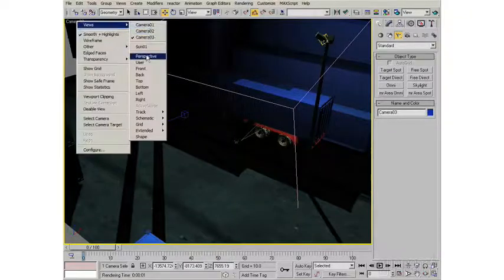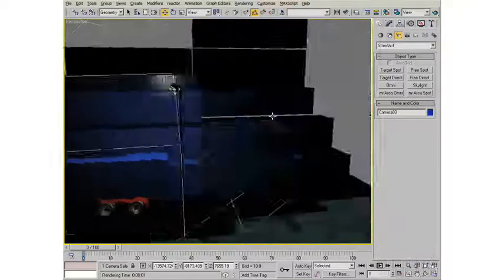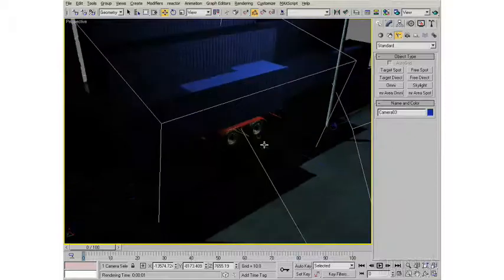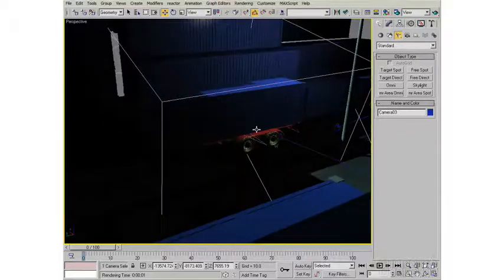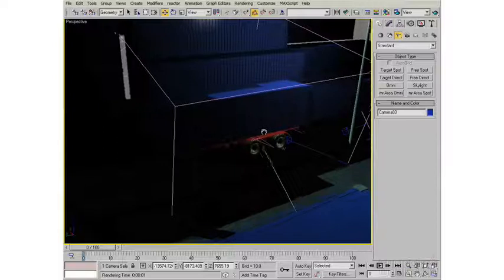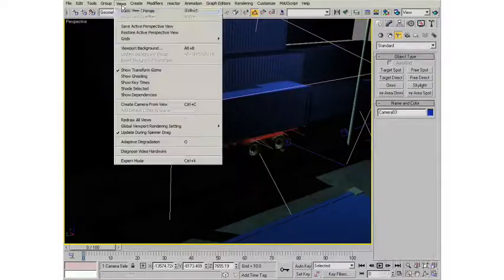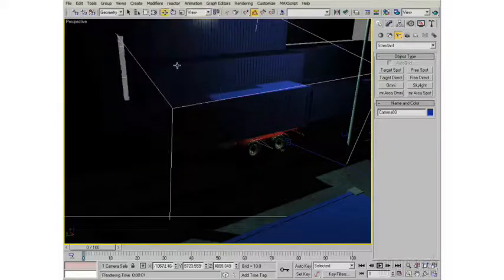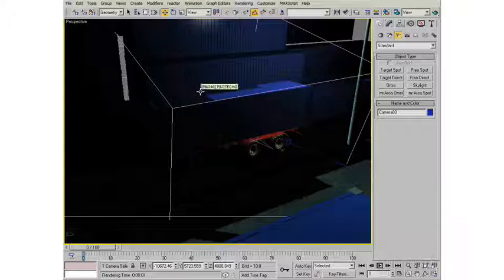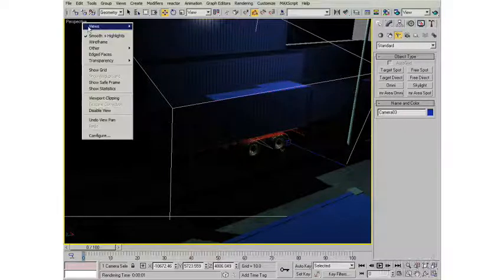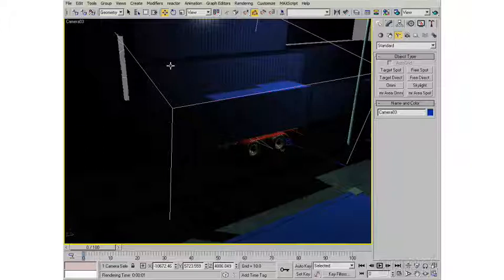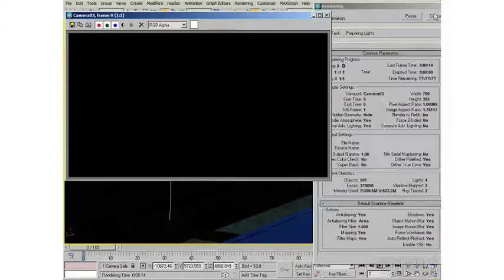And then I always have a perspective view that I can just do whatever I want in, and I don't have to worry about whether or not I'm screwing up any camera work that I've done. So if I like another one, I can go View, Create Camera from View, and I can have as many cameras as I want in the scene. So whenever I'm ready to render one of those new cameras, I just go back to Camera 3 here, and I just hit this Quick Render button.